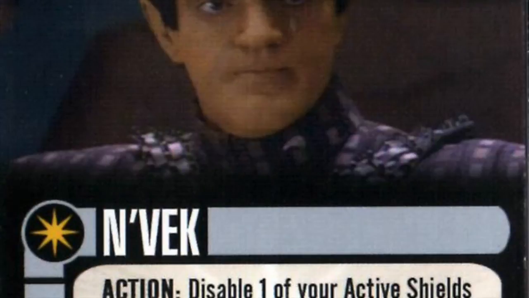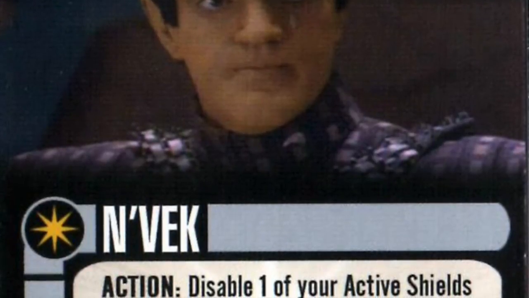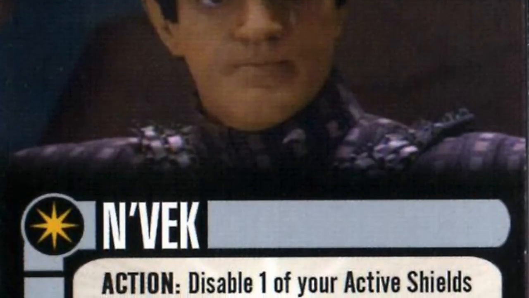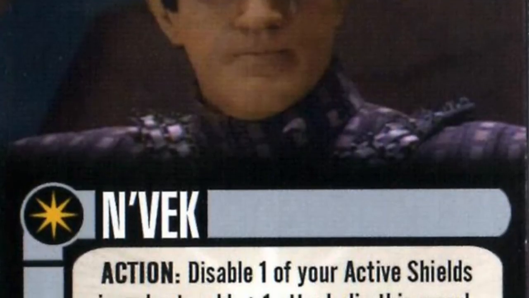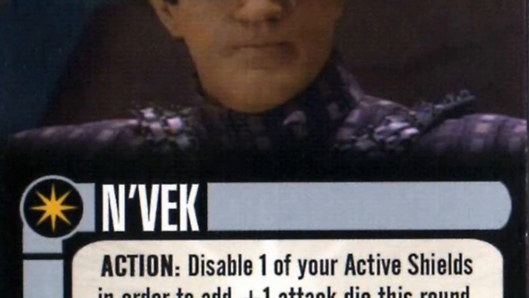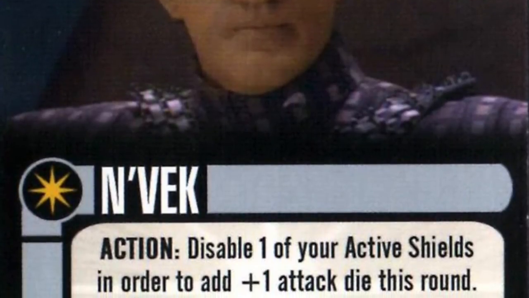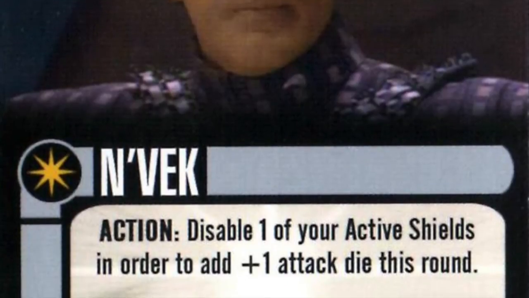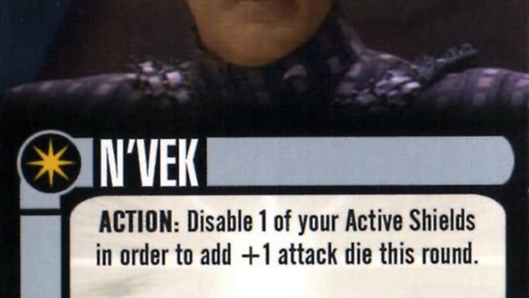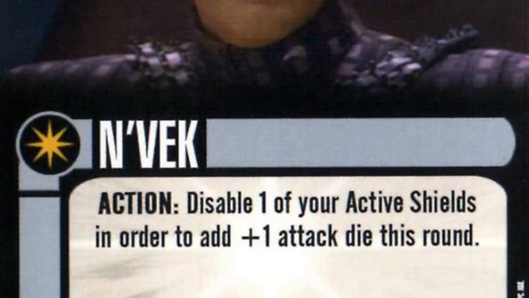The other crew we get is Novak. As an action, you can disable one of your active shields in order to add an attack die. If we had an action that just said add 1 attack die, it wouldn't be something you took all the time. So having another drawback is typically not something we want. But disabling a shield isn't the worst thing in the game. Now, since most of the time you're already going to be cloaked, Novak doesn't see a lot of play.